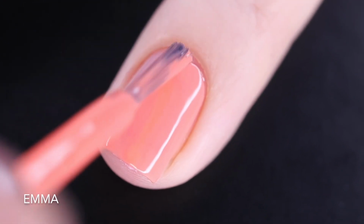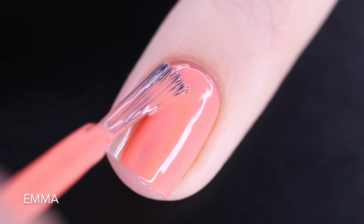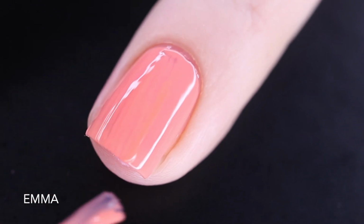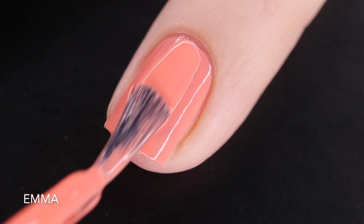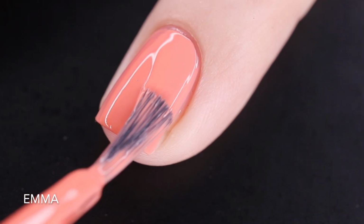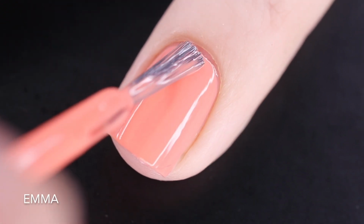This one has a little bit of a jelly feel for a cream. However, it does go on super smooth, real easy, and almost completely opaque in just one easy coat. I did kind of overwork it there a little bit, so I had some streaking. I'm going to go ahead and complete this look with a quick second coat. 2 coats, it does make for a very nice finish. Again, it does dry down super glossy.